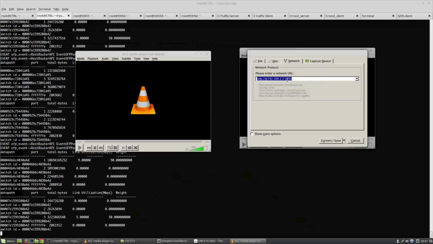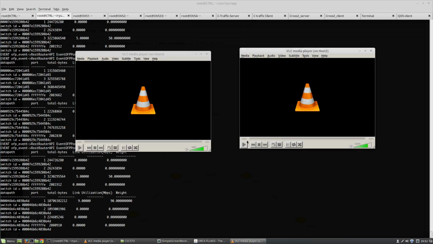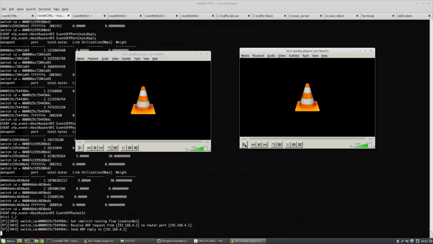Okay, it is already there, so I'm not going to re-enter all the configurations, and I'm going to start this client first in the listening mode.